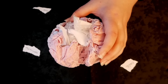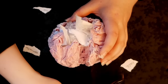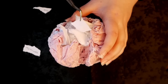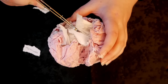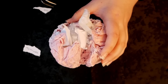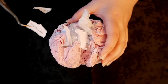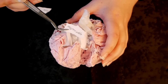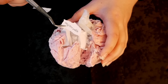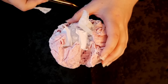We are about chock full. We've got a few more qualities that we want to press in there. We have health, being mindful of our own health, doing what we can to take care of ourselves. We have appreciation, that's a good one, for ourselves, for the world around us, for the people around us. Appreciation is always an excellent quality to have.